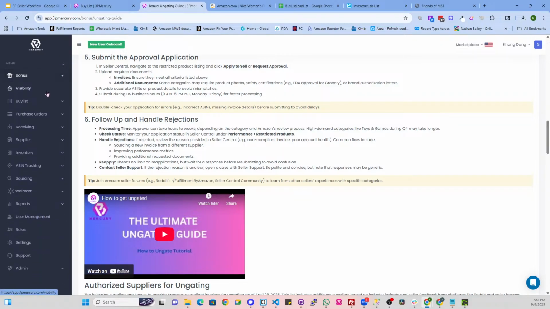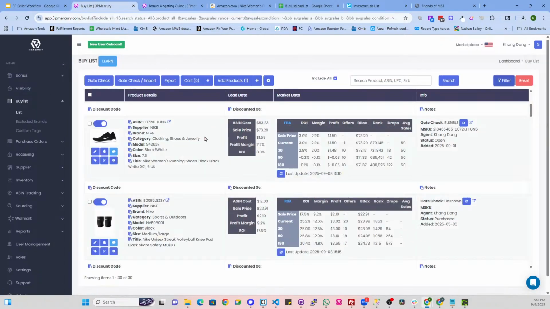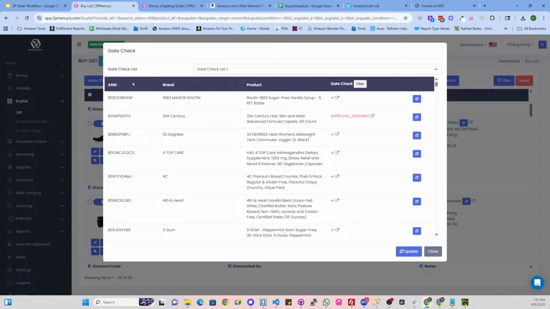You know, there are so many things in this tool that will help you source faster. Like for instance, our gate check, right? With this gate check feature, we're loading up 1,000 leads for you, okay? 1,000 leads that aren't real leads. What we're doing is loading up 1,000 different unique brands, right?